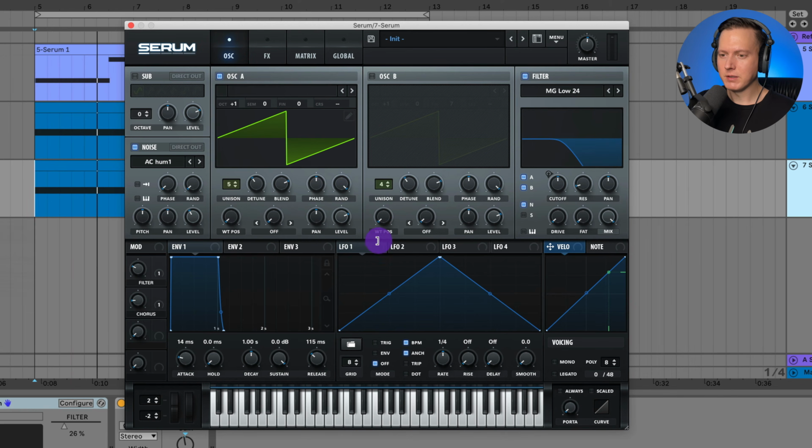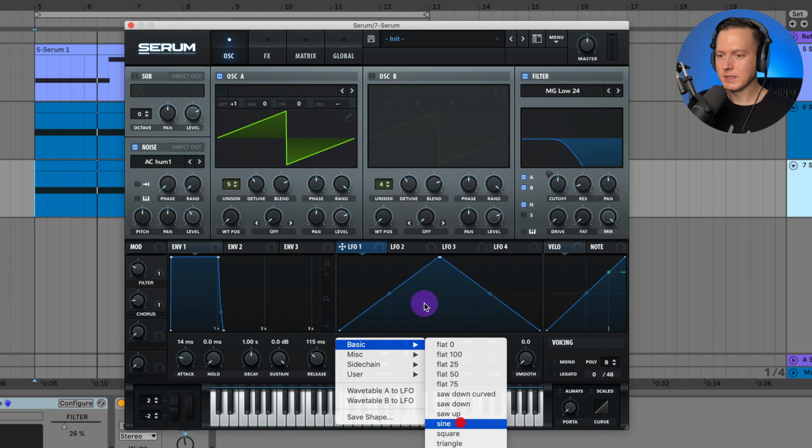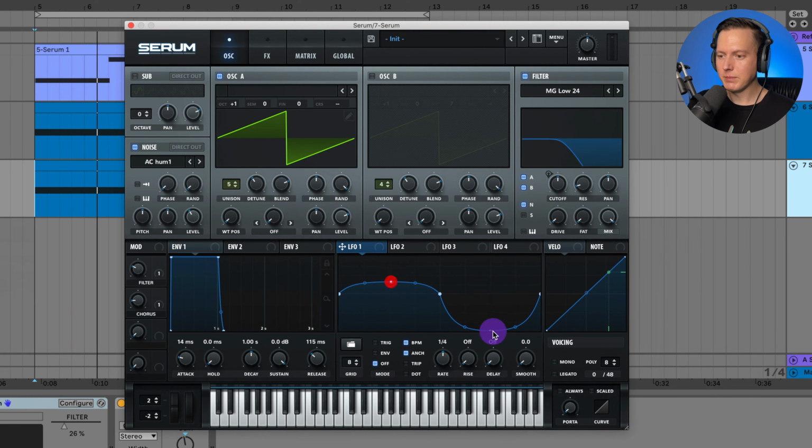And then I'm going to go to my LFO1. On my LFO1, I'm going to go to this folder here, and then go to the sine and adjust this a tiny bit. Turn off the BPM, turn down the rate. And then I'm going to assign the LFO1 to the fine tuning. And there you can hear it wobbling a lot. So I'm going to actually adjust this, lower this down a bit. And then maybe play around with this rate.